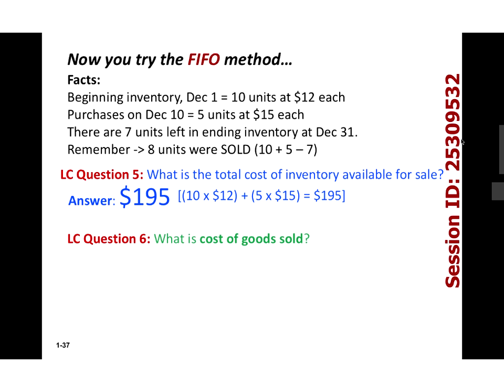Okay, so now our next question, this is where it gets more challenging, okay? And this is where I'm not going to put the question out yet. I want you to kind of walk through the answer with me. So, what is cost of goods sold? Now, this is FIFO, which means our first ones in are the first ones sold. So we are selling our oldest units first. So those oldest units, we look at this, first of all, we know 8 units were sold. So we look at this, beginning inventory are our oldest units. We had 10 units at $12 each. So we sold 8 of those. So 8 at 12 is where we're going with question 6.